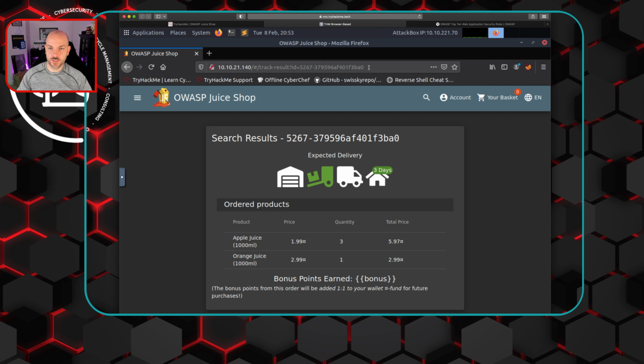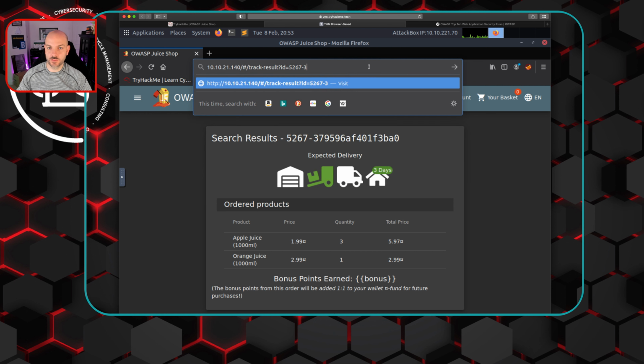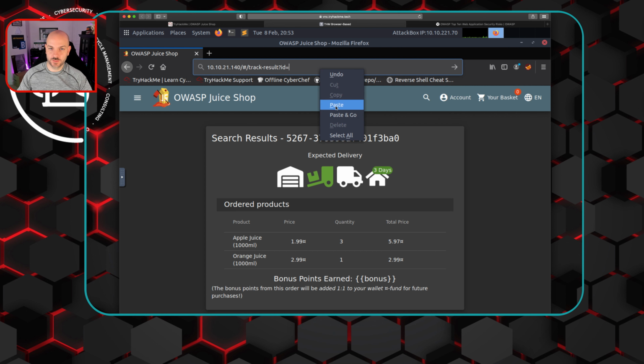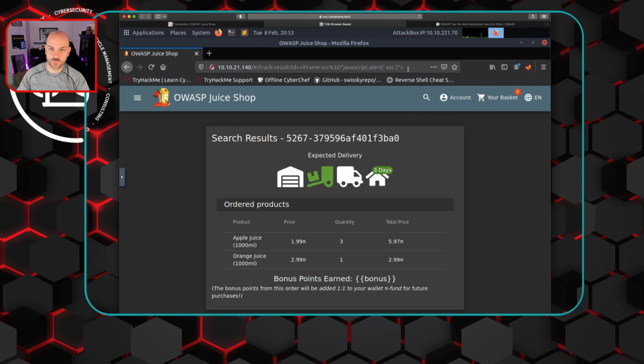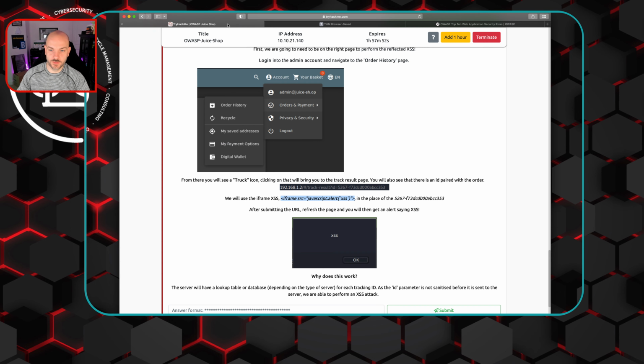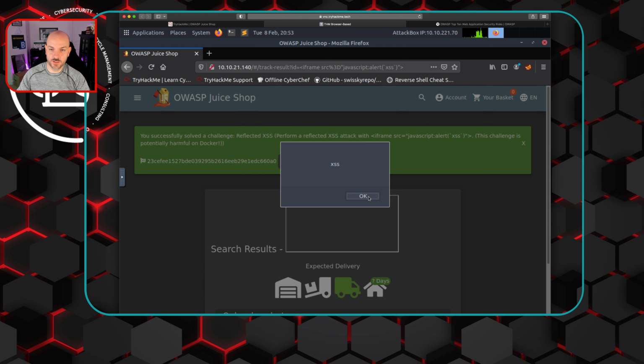So under result ID, we are really putting this here, and because it's not doing any input validation on what it's going back to look up in the database, it looks like we should be able to go like that. See if we did that right. Refresh the page. And there we go. Got it again.